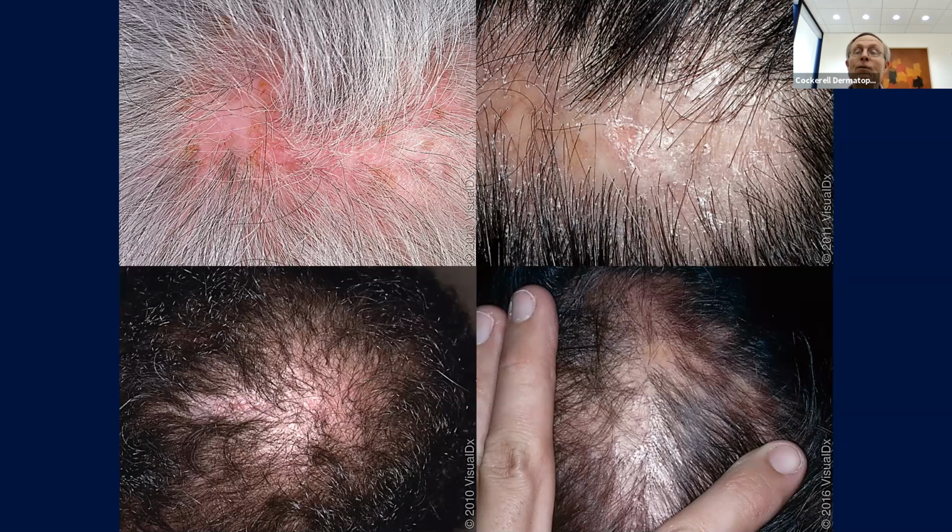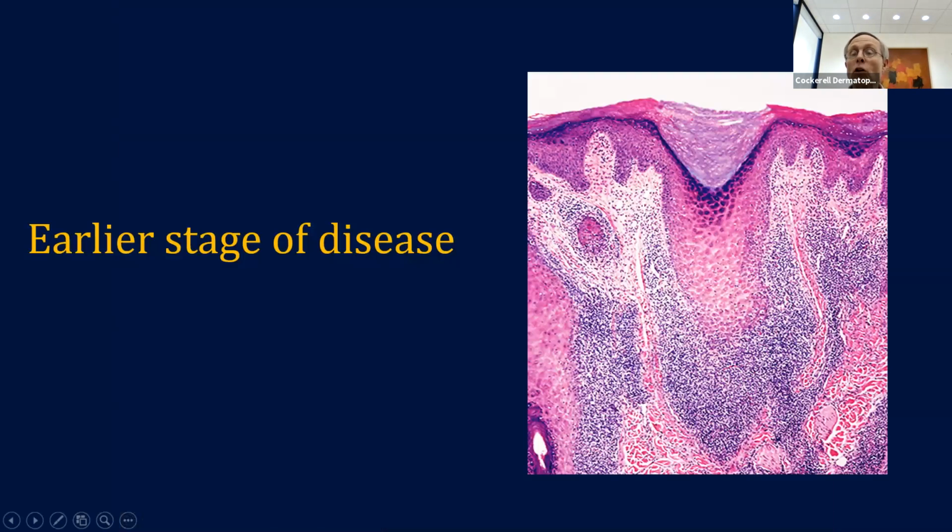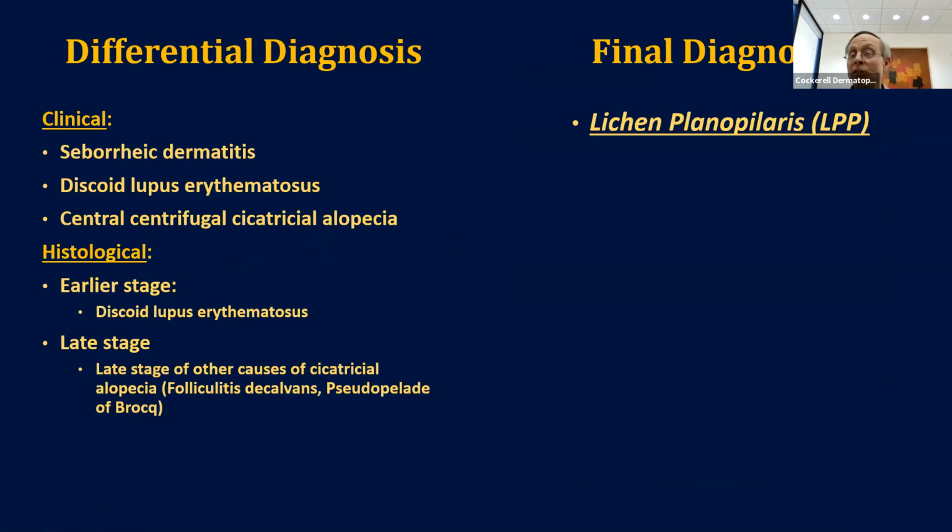So here you see the classic footprints in the snow, the little perifollicular scale, which is classic for lichen planopilaris. So this is LPP. If you get it earlier, it looks like this. We showed you this in the lecture, so you all remember everything I said in that lecture, so I don't have to say it again. But basically, you get the lymphocytic infiltrate targeting this area, like a rifle shot, boom, it goes right to that area of the follicle. It doesn't usually hit the interfollicular epidermis. That's lichen planopilaris, or its variants thereof.